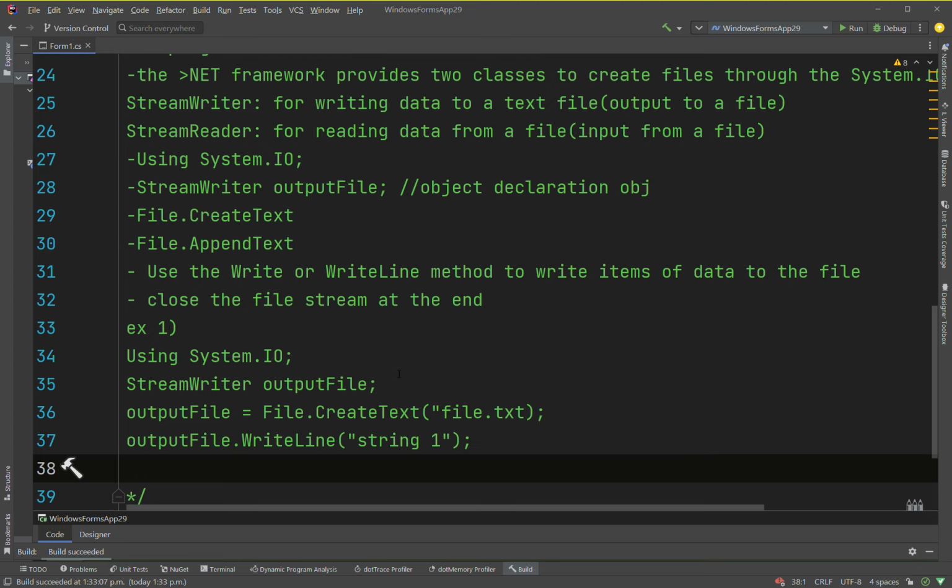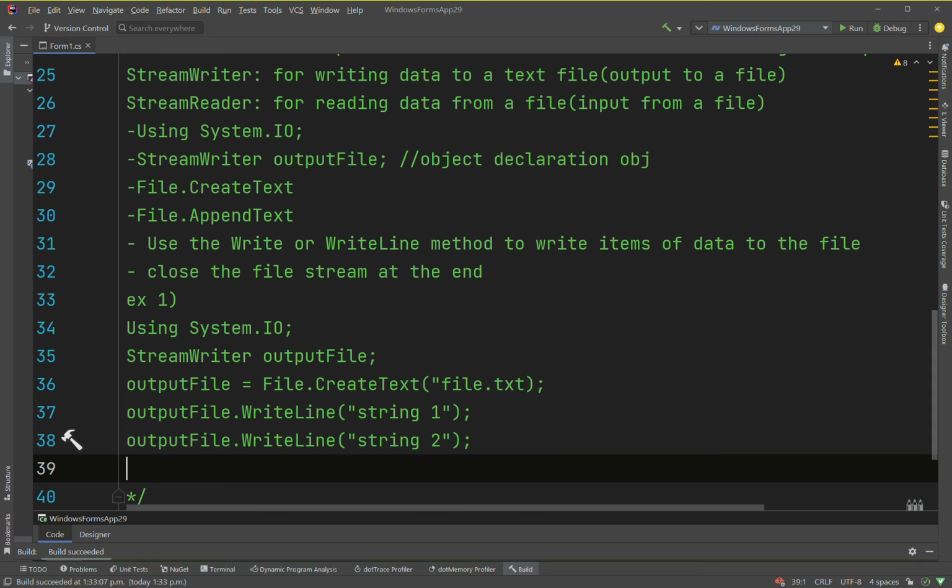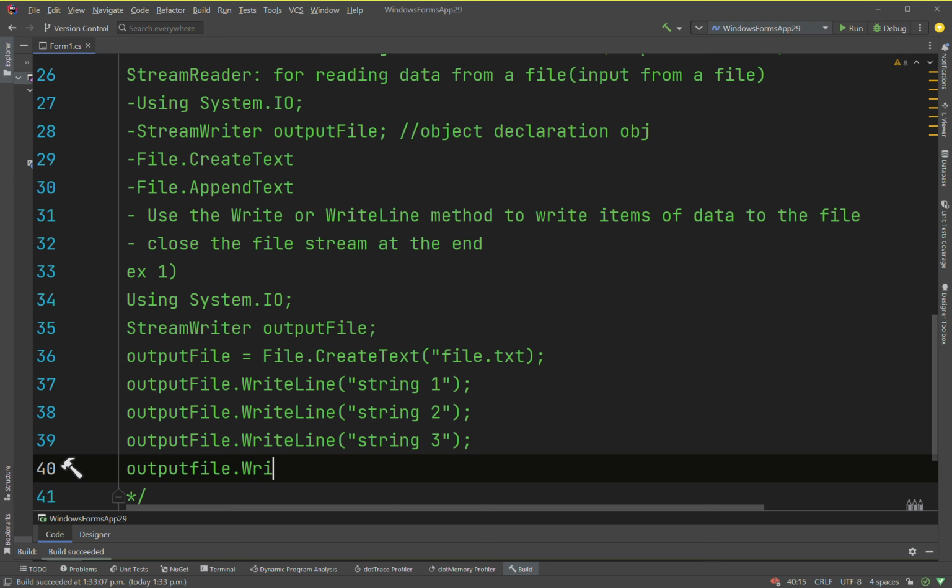So then here we have outputFile.WriteLine(string1). We could just write a bunch of them. You can loop it, of course. You can do different things. So string2, outputFile.WriteLine(string3), outputFile.WriteLine(string4).